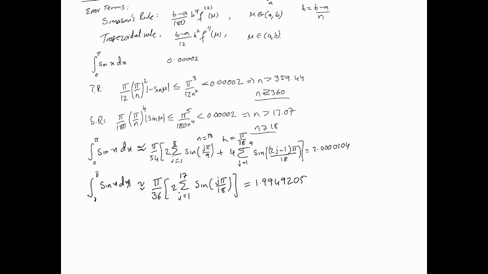So just as an added extra here, I've done the same, here's the same problem, but with n=18, and we can do the composite trapezoidal rule here, and it turns out that that's equal to 1.9949205, and you can see the accuracy difference between the two. The trapezoidal with 18 terms is much weaker, it's approximately the accuracy about 10^{-3} or so, but our initial user accuracy demand was 10^{-5}, and that is achieved by the Simpson's rule. So just to show you how the trapezoidal works, the composite, and also how it is giving us the weaker accuracy here. Okay, so hopefully that should be sufficient for you to see how the composite trapezoidal and Simpson's rules are used. Thank you.